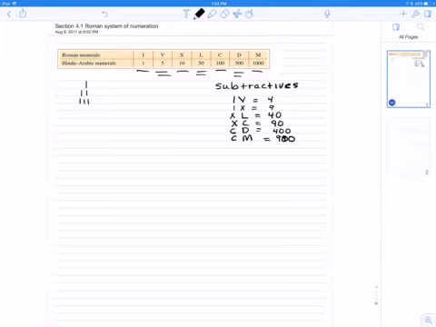So if we consider the rule that we can only repeat a symbol up to 3 times, the largest number we'd be able to create would be 3,999 because we couldn't use 4 of the symbol for 1,000 in a row. To compensate for that, they place a bar over a group of symbols, and that tells them to multiply the value of the symbols times 1,000. All right, so let's look at a sample numeral.